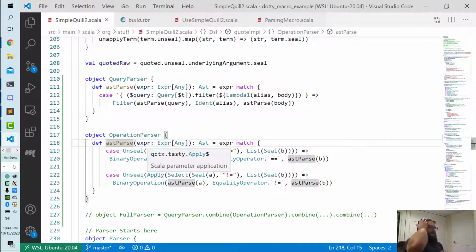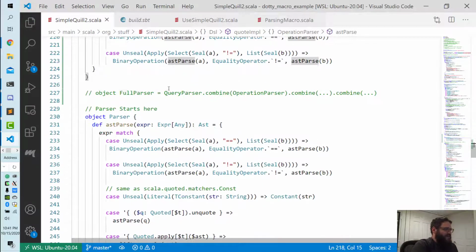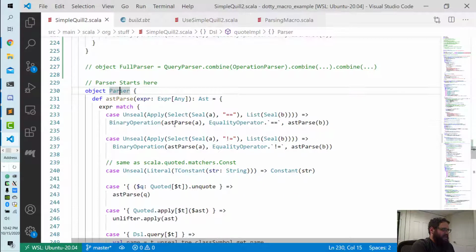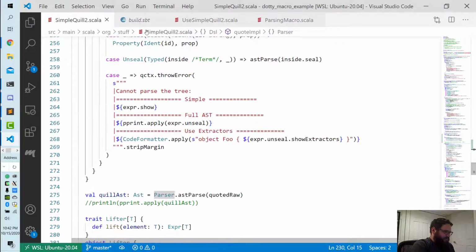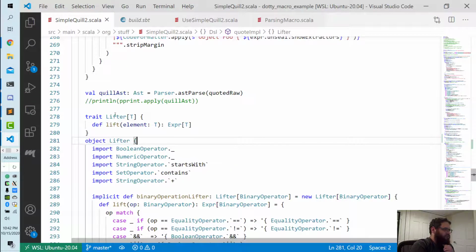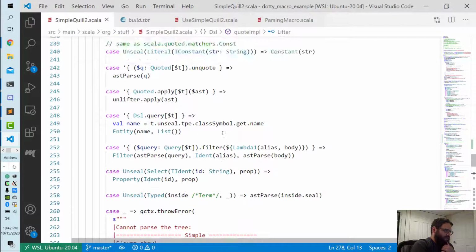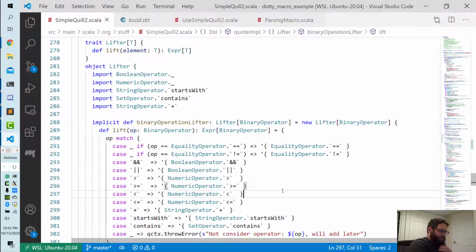But anyway, what I'd like to leave it to you guys to do is, we've implemented the pattern of type classes to our lifter, and we've used this pattern of type classes in our lifter.